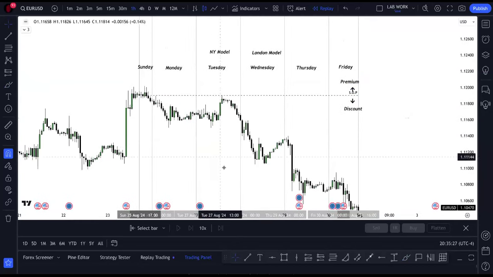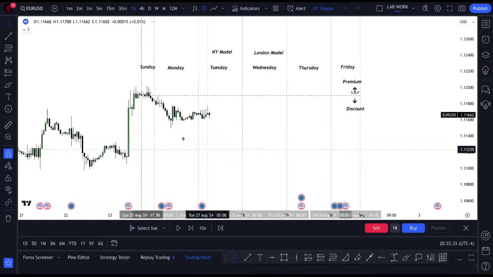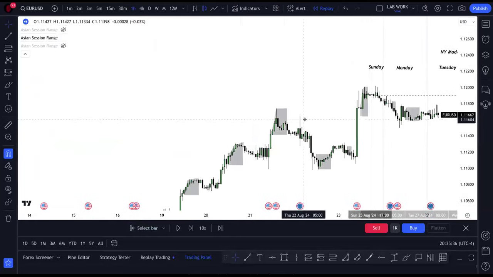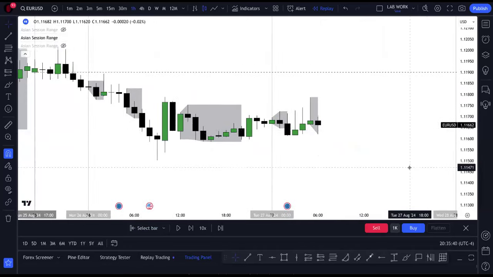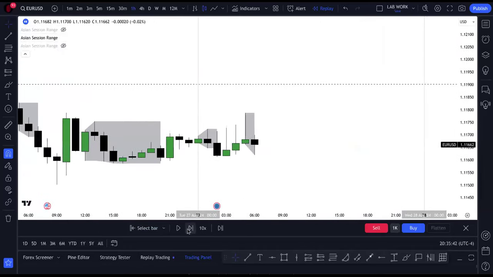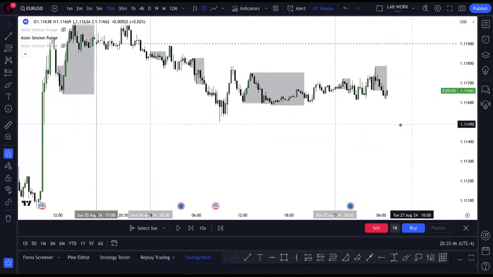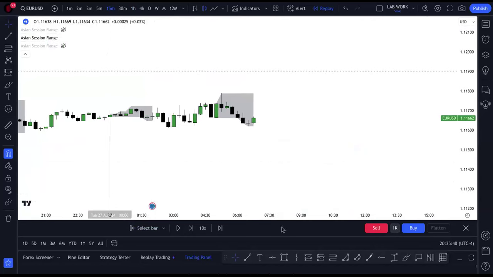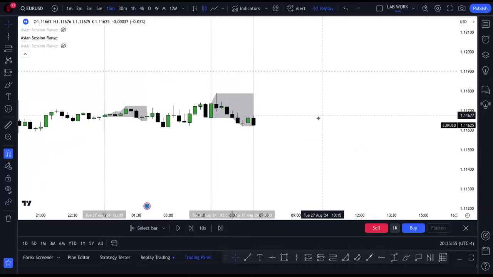Let's just take a look at the New York model on Tuesday. Let's bring it back right before 7 o'clock. Now let's put on the session indicator, put on the dead zone. Look at that consolidation. And let's go on the 15-minute chart. I like to frame everything from the 15-minute chart. That's my personal perspective and how I like to do it. You may want to frame your liquidity pools via 5-minute. That's not a problem as well. You can do that as well. And we got it from 10.